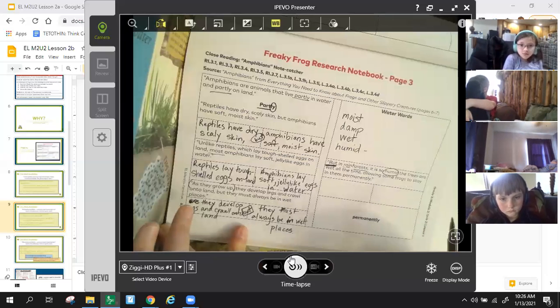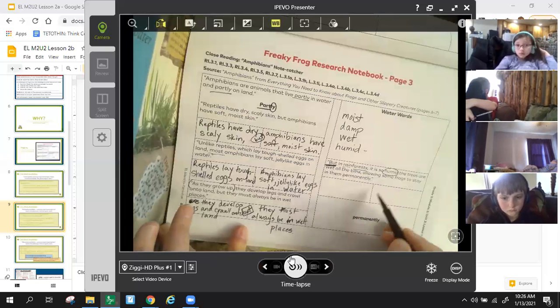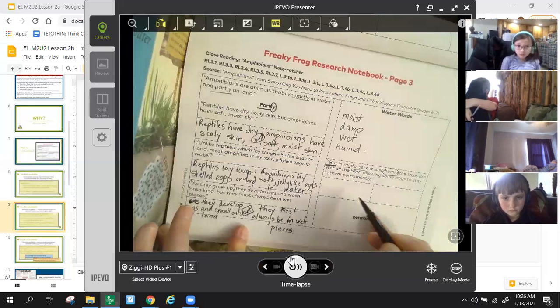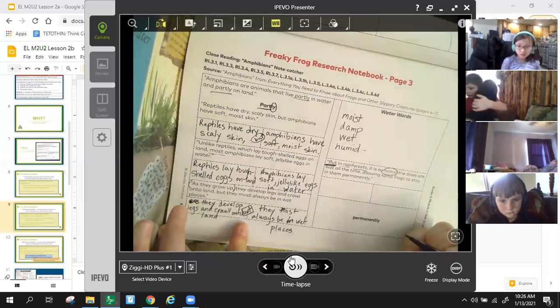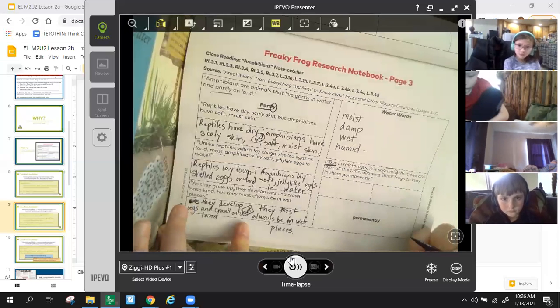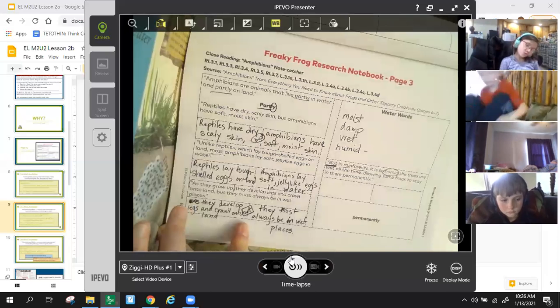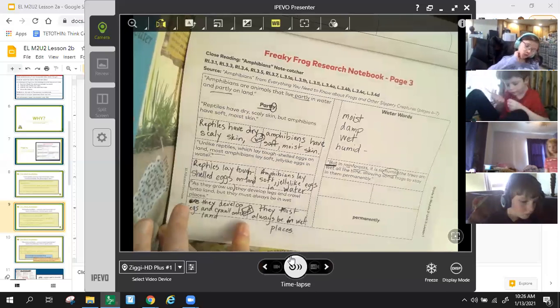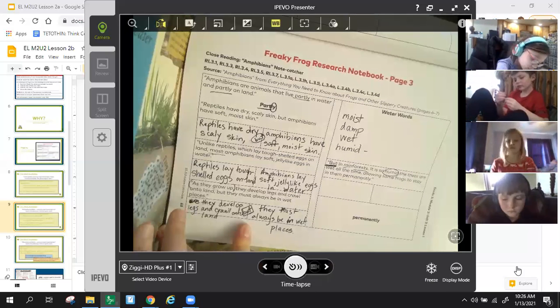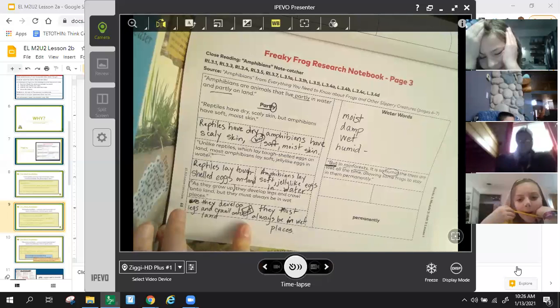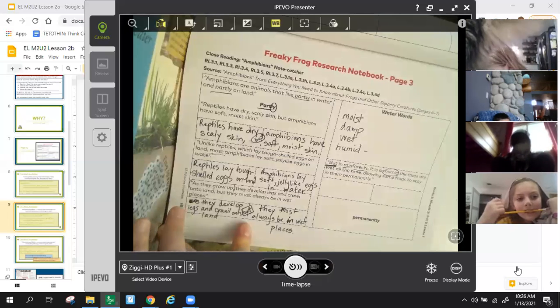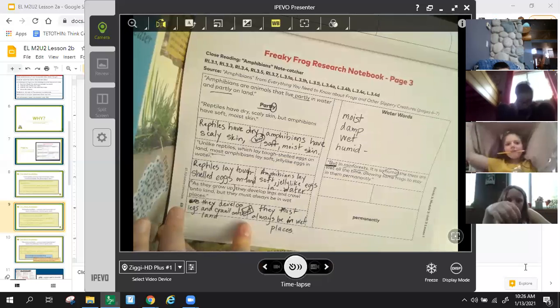So we need to break this down into two ideas again. And guess what word goes in the middle? Anybody have any guesses? What word is Mrs. Harrison probably going to put in the middle? Allowing. Any ideas? Allowing? Well, that's the word that is in the middle. You're right.